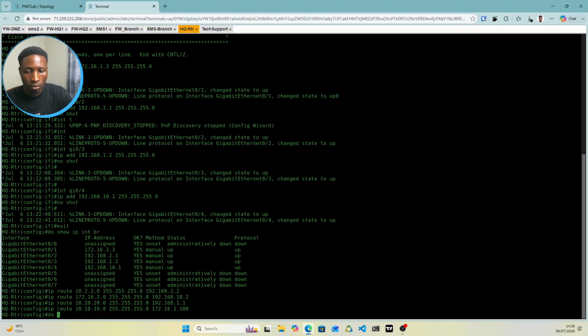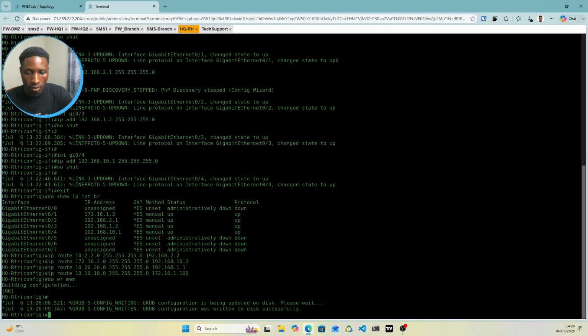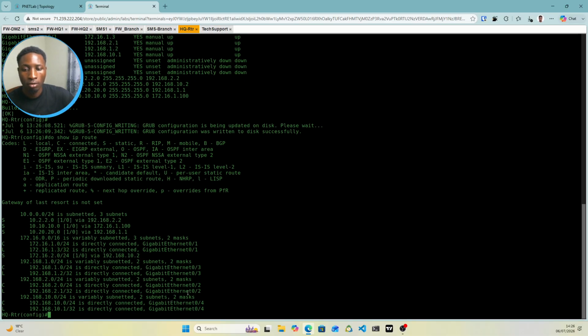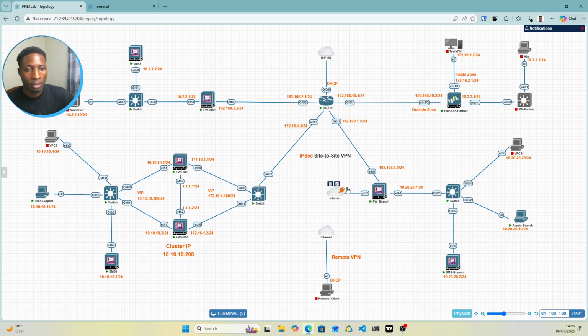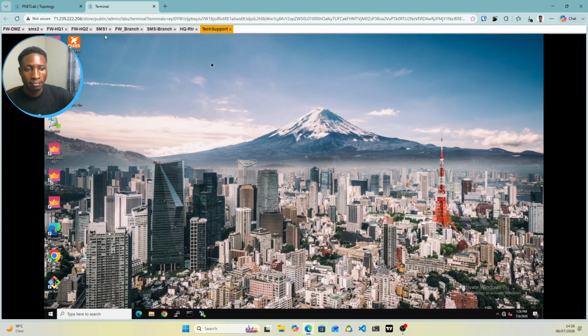And we'll save what we have done, do write memory. So we can check through by using do show IP route to confirm the routes we have here. We have our static routes all set there, as we can see, and we have just saved the configuration. With that being said, we'll head along now to our tech support, where we finish the installation process of this and set up the VIPs after everything is done at the level of the SmartConsole.